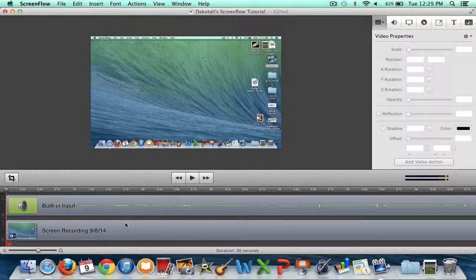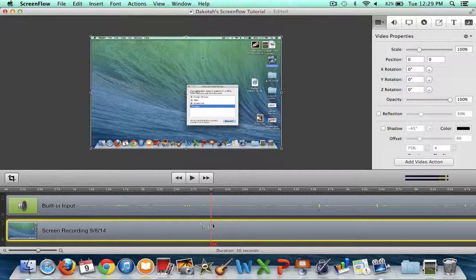Then what you can do is get to the part you maybe want to zoom up on, and you can click the first tab and add video action.